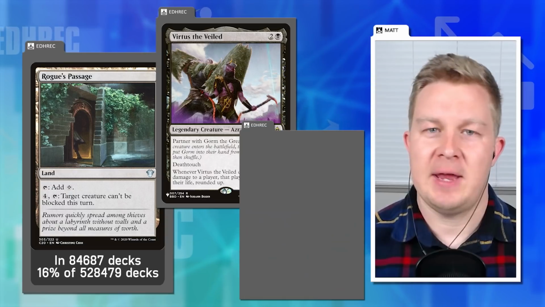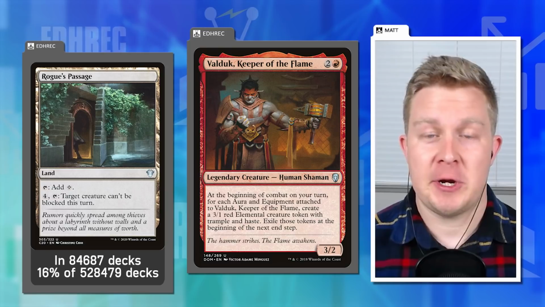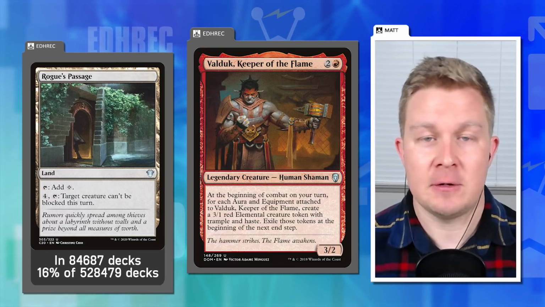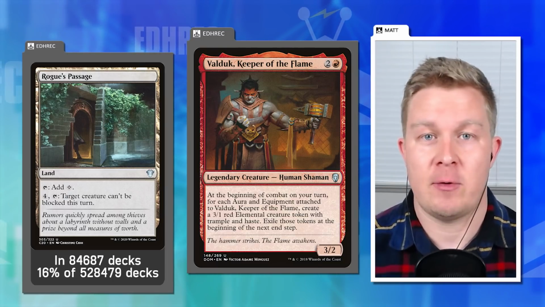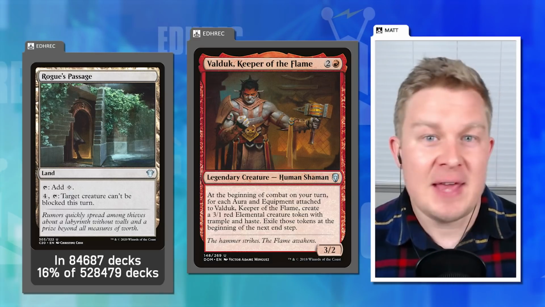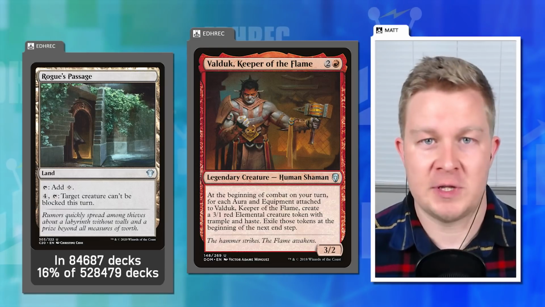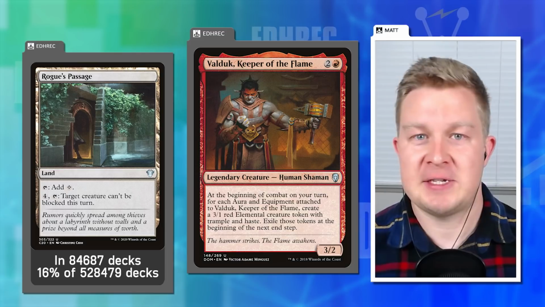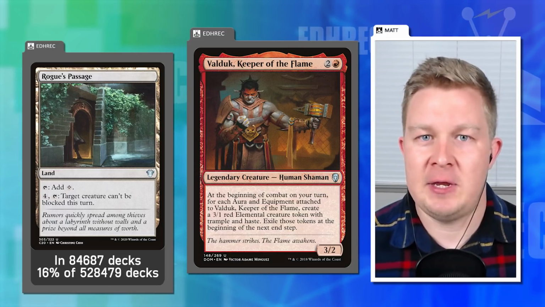trample, for sure. Yeah, I run it in my Valduck Keeper of the Flame deck, for example, because I build one very large creature and I just want to punch him through, and also to make sure that he can't get blocked and then killed, so he survives combat more often as well. So it's kind of a double-pronged attack with Rogue's Passage specifically. But again, that's a mono red deck. That's not trying to cast 4 different colors on one spell. It's red, some colorless, and some more red. So Rogue's Passage in that deck specifically, it doesn't get in the way because I only need red and colorless mana.